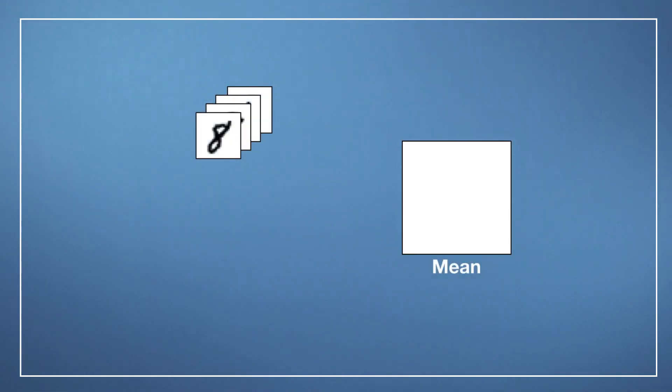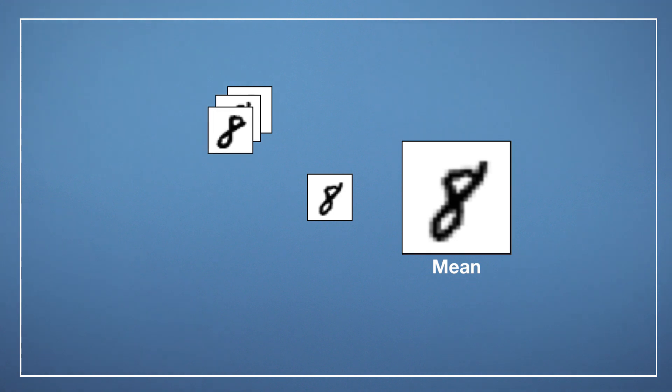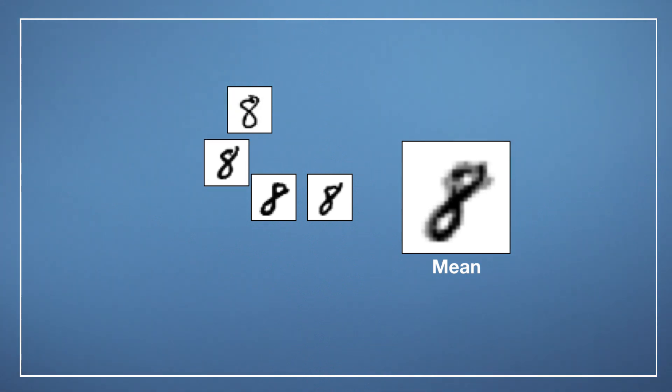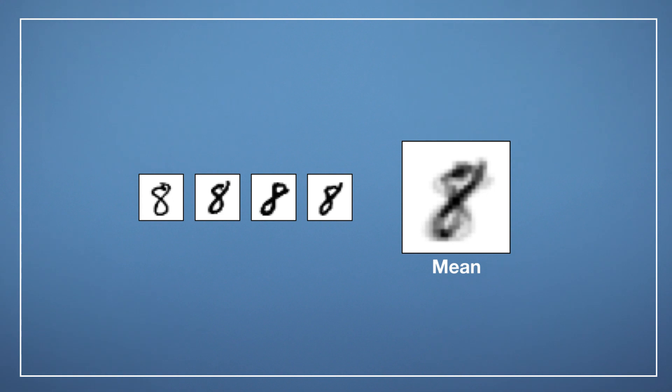Here's an example with four eighths. The mean of the first one is just the image itself, but when we add the second image, we see that the average image now contains properties from both images. When we add the third image, the mean image is all three images on top of each other divided by three. After the fourth image, we can still see characteristics of all four images in the average image.